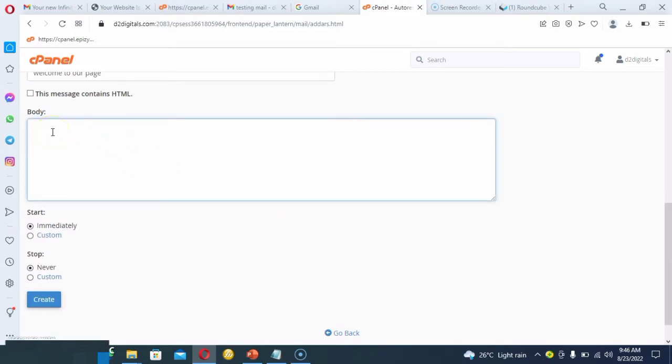Okay, then you write what you want to respond. Maybe somebody bought something and you're selling something online, maybe a course or something, and you want the person, immediately they pay, to send you the screenshot of the payment on this email, and when this mail comes, you might not be online. So this autoresponder is to get to them and tell them that you've gotten the payment.